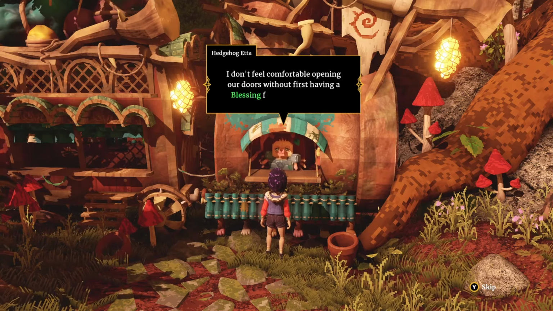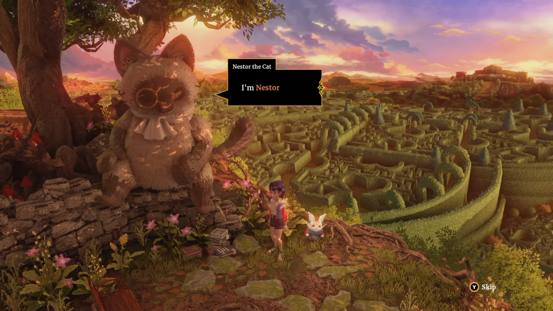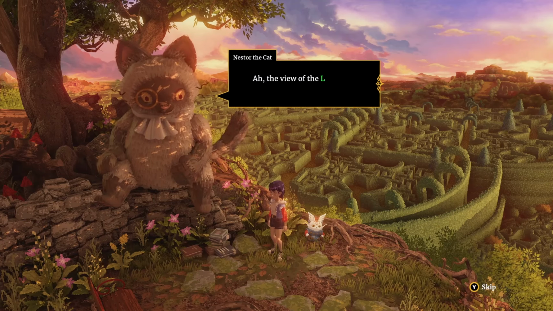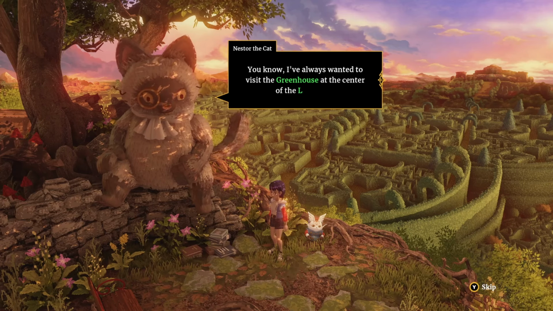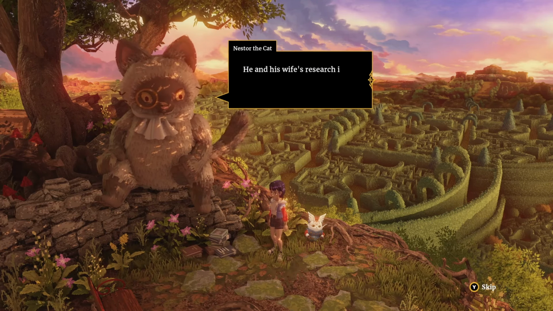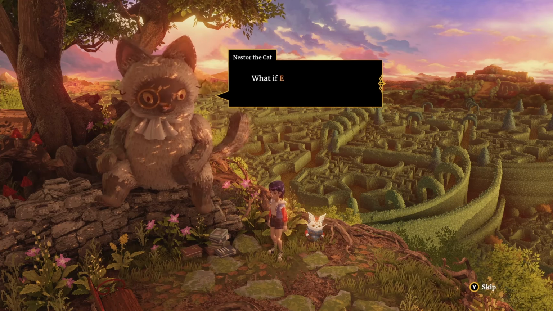I met someone who I think is supposed to be the Cheshire Cat, but instead we just have Nestor the cat, who just gives exposition about the next area in the game that I'm supposed to visit in the second act. And the fact that I'm not certain that it's supposed to be the Cheshire Cat really speaks to how poorly they did these characters justice.